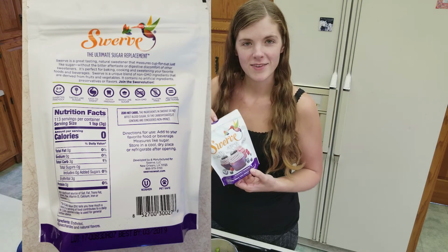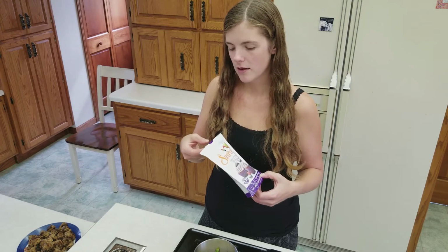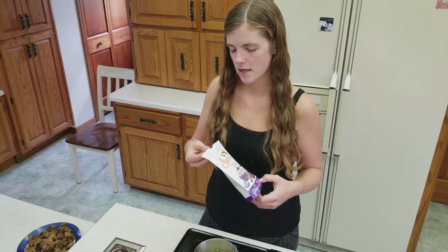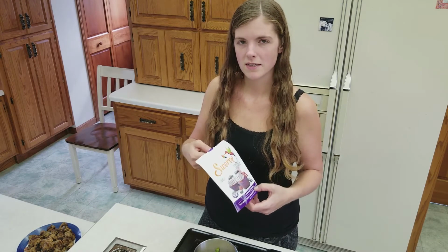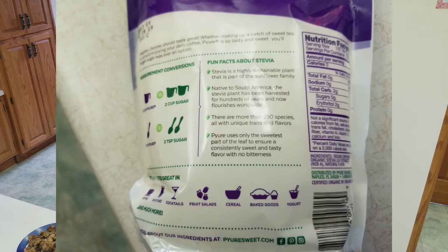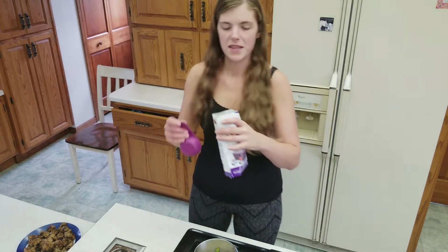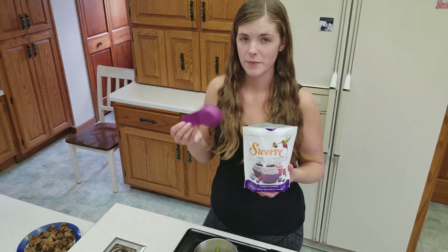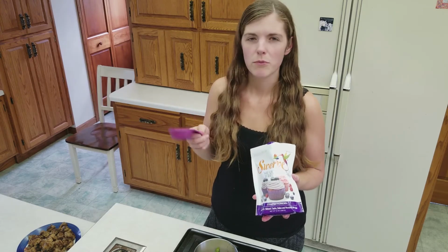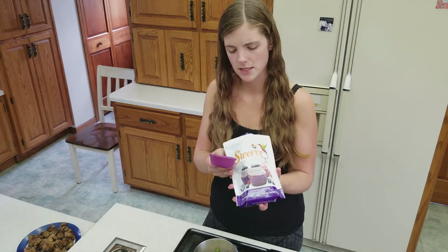This is pretty expensive on Amazon. I'll put a link so you guys can check it out, but I get it from a local grocer that has it for like $7.99, I think. I don't buy the regular Swerve because I like pure better, since you only have to use half the amount. But this confectioner's Swerve is really nice for making frostings. I also use them in graham crackers. I'm trying to think what else I use on. Mostly like dessert recipes where you need more of a finer powdered sugar type consistency.